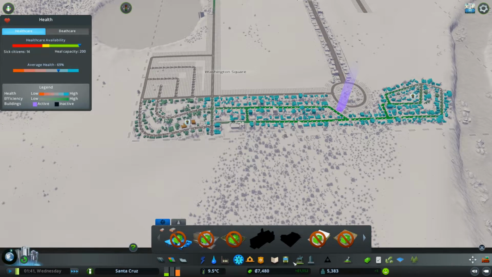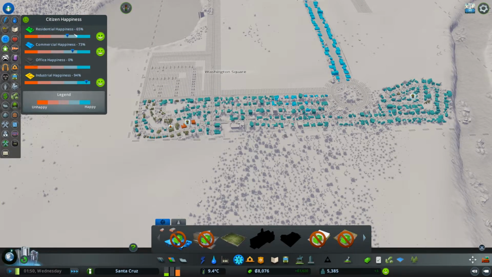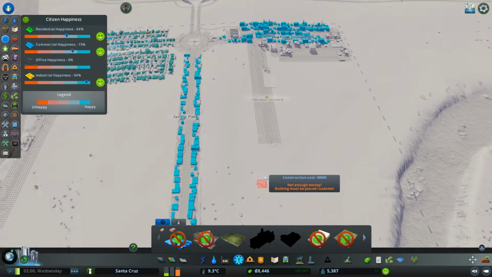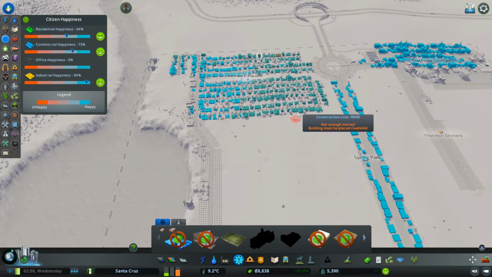The other thing we do need to look at doing as well is putting in some parks for some general happiness. So if we have a look and see what our happiness is like generally. Residential happiness is pretty low at 65%. Commercial at 73. Office, where we don't have any. Industrial happiness at 94. So our industry area is quite happy, which is good. It's just the residents that aren't very happy.